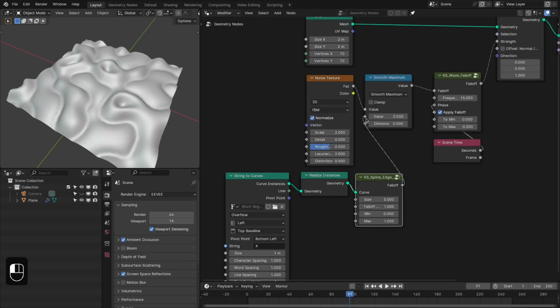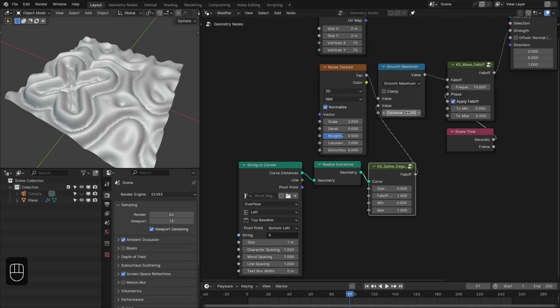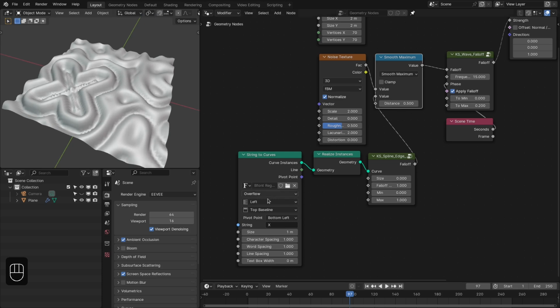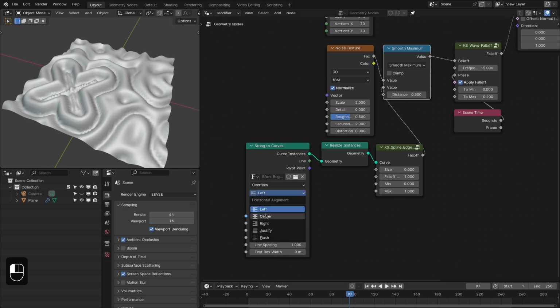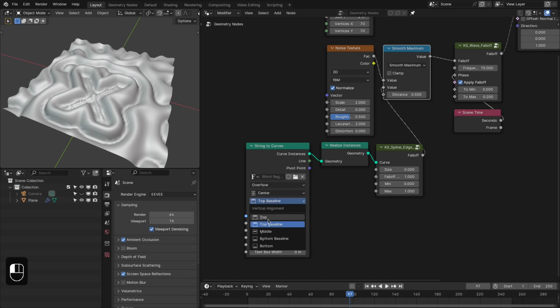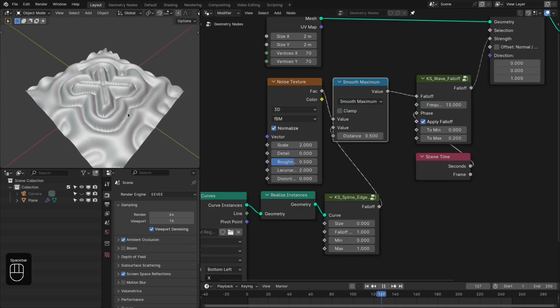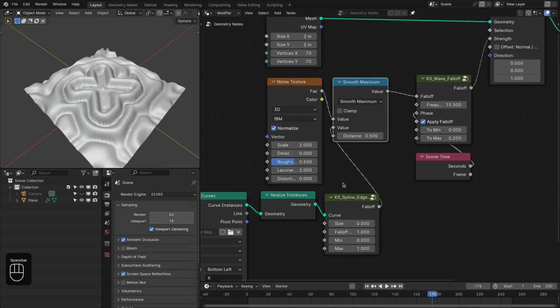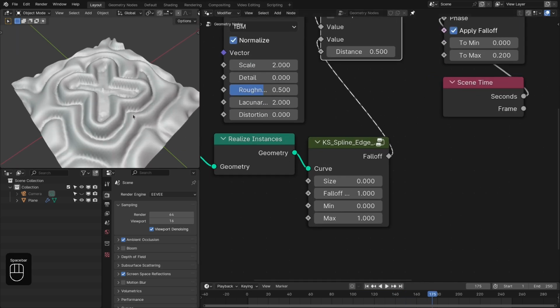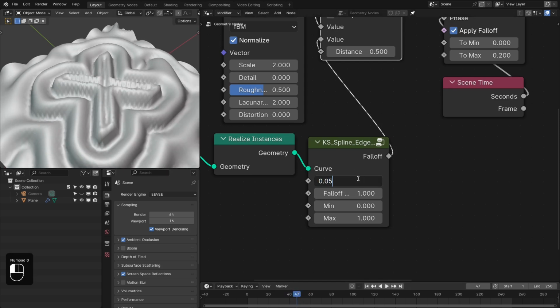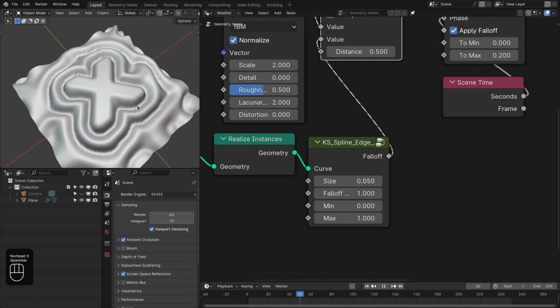So let's plug that into this, and we're going to use 0.5 for the distance. And let's also bring this text at the center of this. I think we have to slightly increase the size so that we have clear pattern for this text. Yeah, now it looks nice.